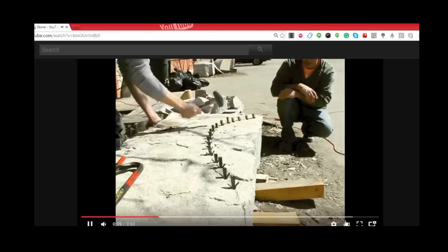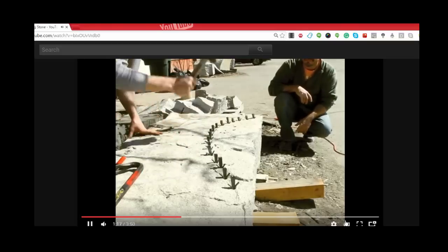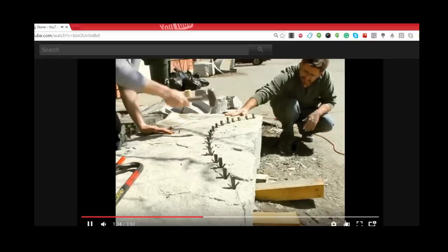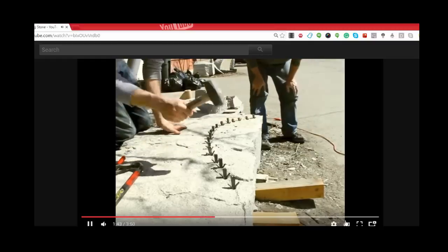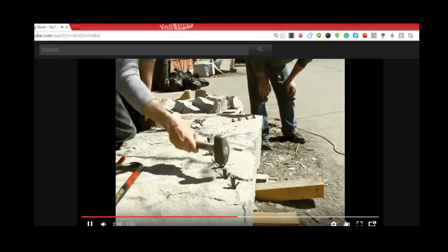Now see, this is what happens if you want to make a radius out of stone. So people are like, "Oh man, it's so impossible." No, it's not. It's a process of the stone, of it fracturing. It's something that just comes with it.